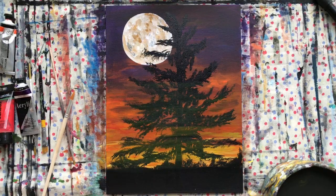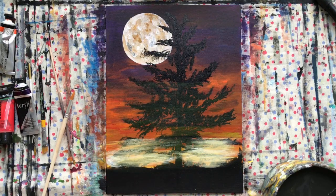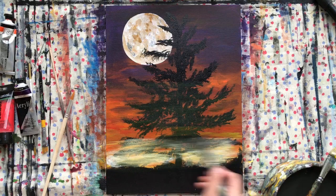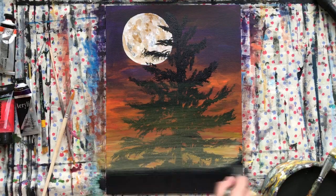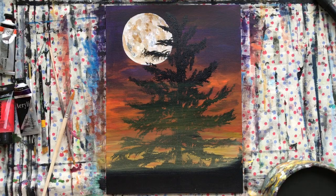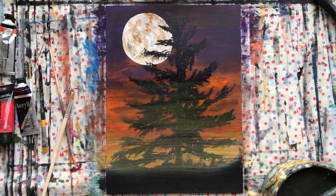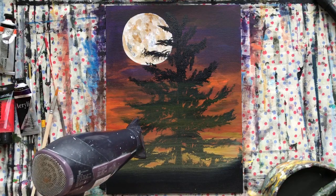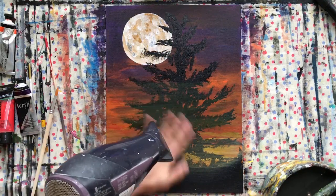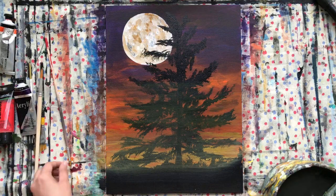Okay, now I'm gonna use my white and I'm just gonna do this. I'm gonna allow that to sit because I really want the lower portion to be quite bright, and I'm just gonna lift it again. Like that. Okay, and then let's dry it. Okay, now let's go back to our tree.